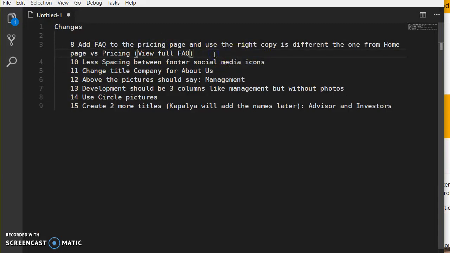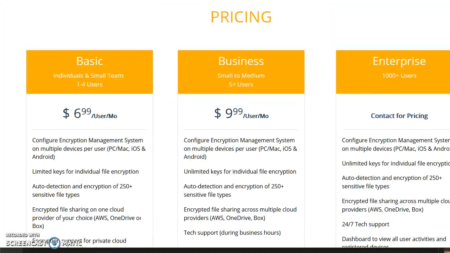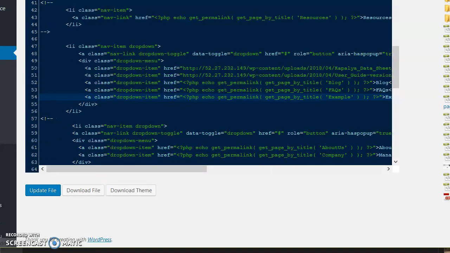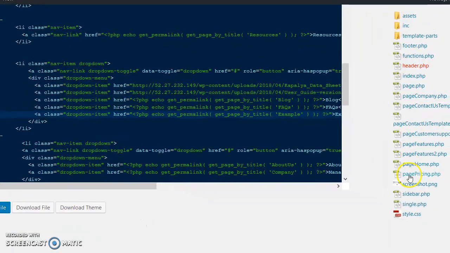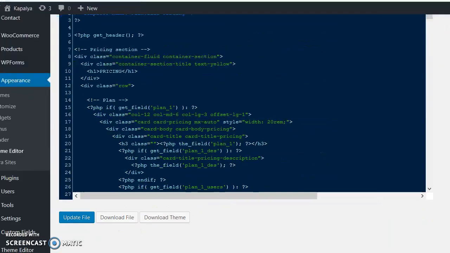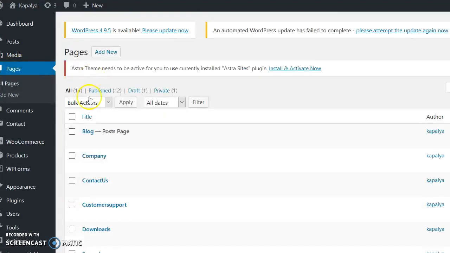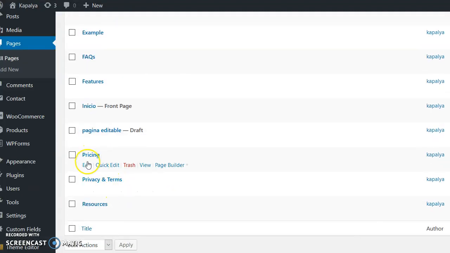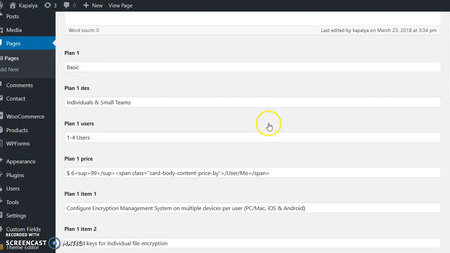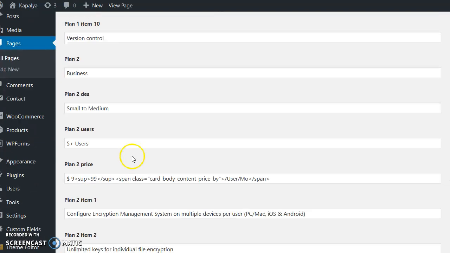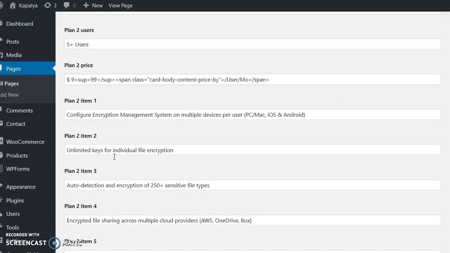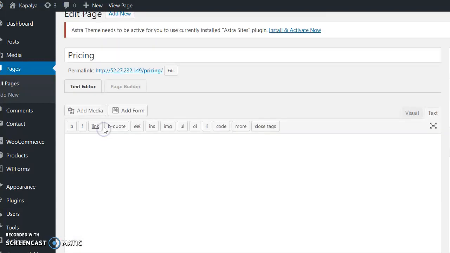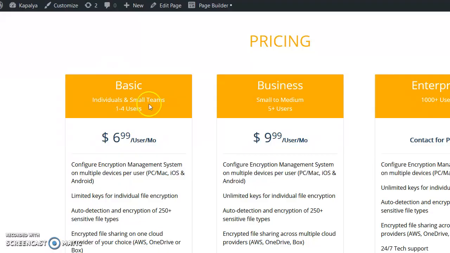So when you tell me, you can very easily edit that, because the pricing page is also here, page pricing. I actually don't remember if the pricing page can be edited from here. Let's see. Oh yes, look, it's very easy. We could just add or delete the text here that we want, and it will be updated very easily.